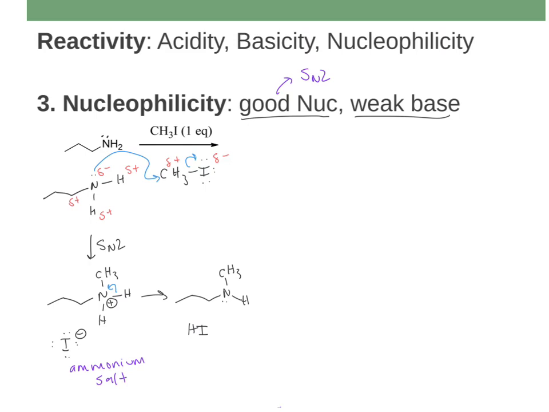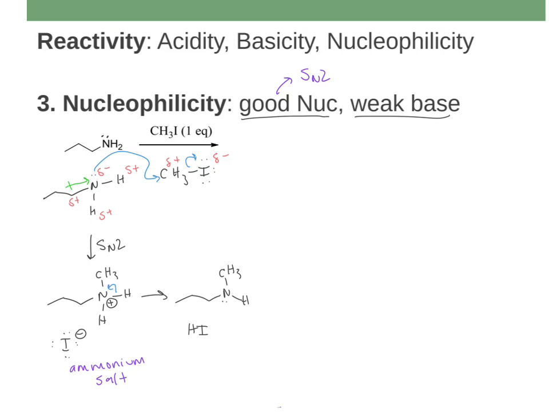The issue that I want to talk about right now here is that, let's say you just reacted literally one of these methyl iodides, but I have one equivalent of methyl iodide, right? So I have equal molar amounts of these two. The problem here that we want to talk about is the difference in nucleophilicity between these two amines, right? If I look at this amine up here, the first amine that we started with, the propylamine has one alkyl group donating electrons to it. And remember that that one alkyl group, that weak electron donating group, is going to make the nitrogen a little bit more negative and therefore more nucleophilic.